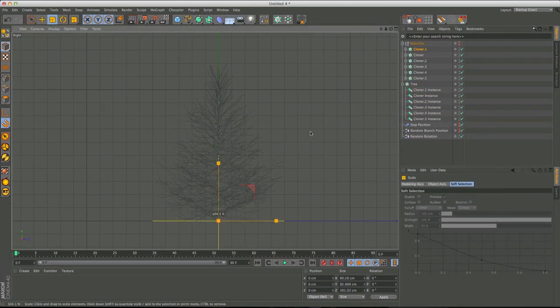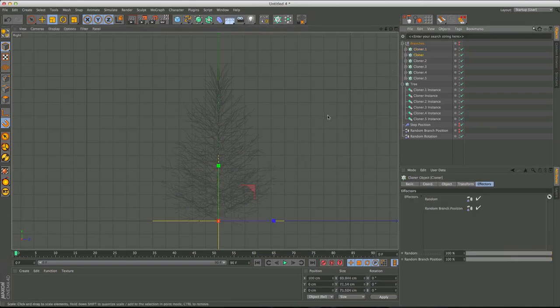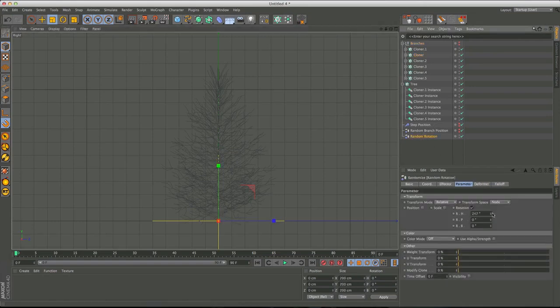So what we want to do is, with this one, let's scale it up maybe. No, let's maybe scale it down. Instead of scaling up, let's scale it down. And this one we can scale up. And maybe we can tweak the random rotation so that from some point of view this would create the desired effect.